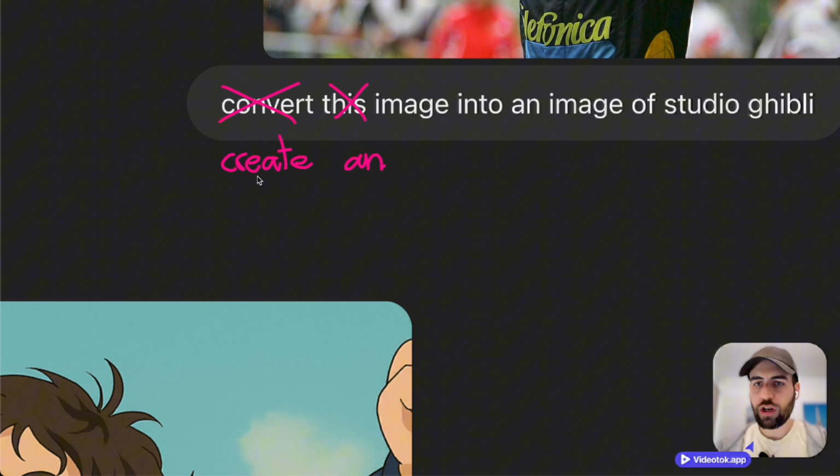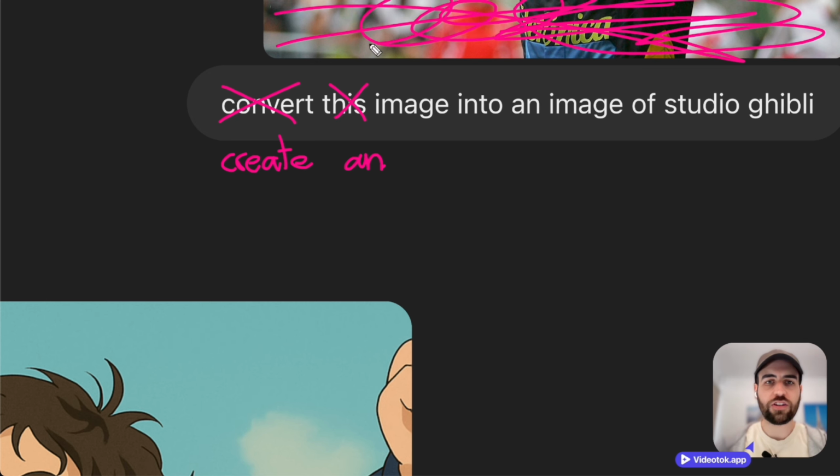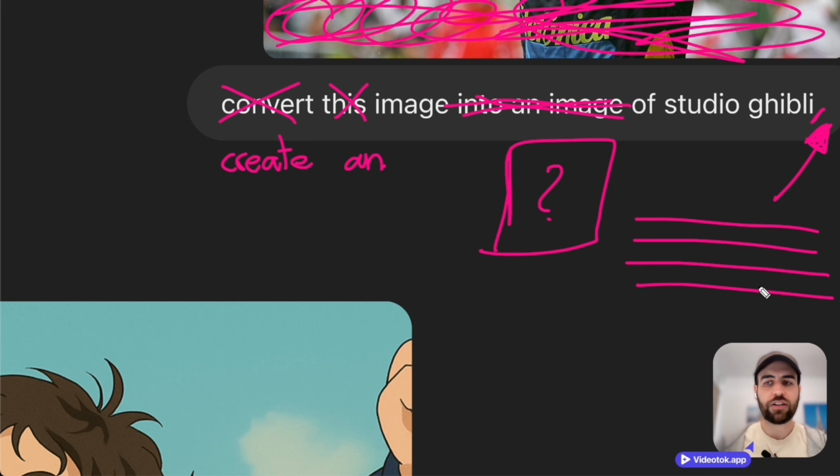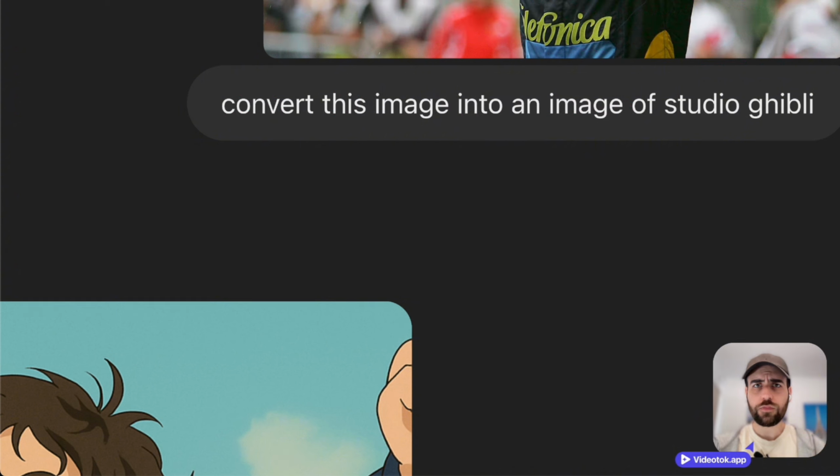But the problem is that if we are going to create it from scratch, ChatGPT has no more context. If we put create animations of Studio Ghibli, we could also remove this. If we only say create animations of Studio Ghibli, it won't know what to create. What do I create? I have no idea. So afterwards, we would have to put a comma, and after the comma, we would have to provide all the context. What type of image I want you to create for me, okay? Now we will see another example and see how it can be done. And then we will see how they can be converted into video.